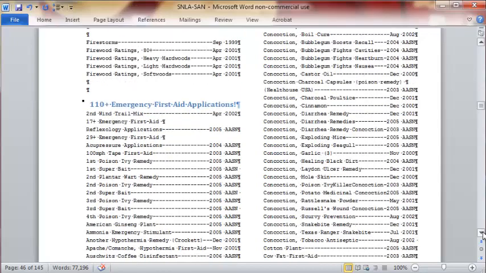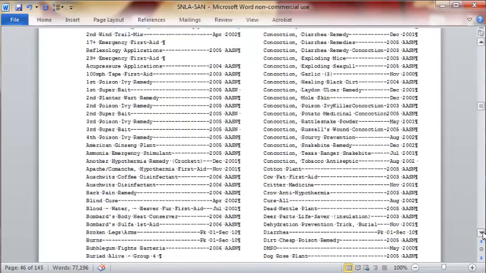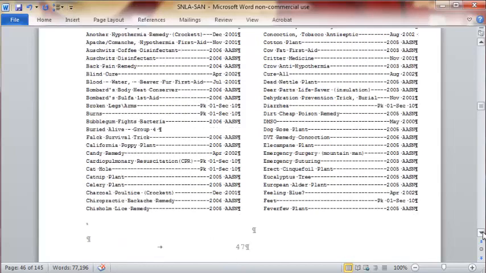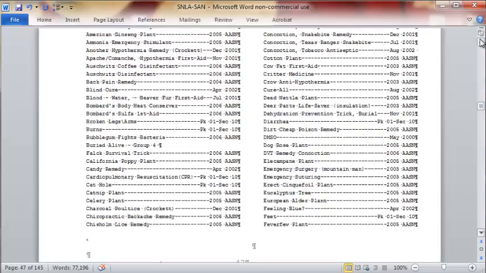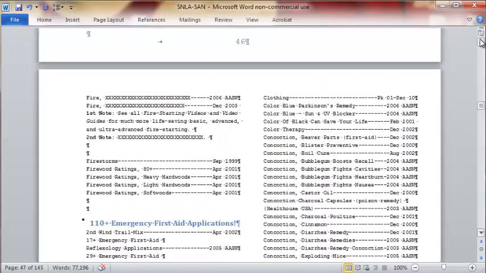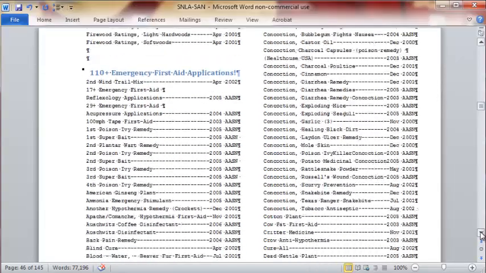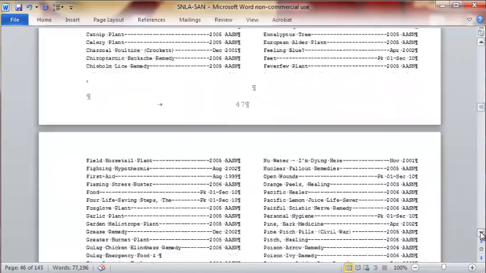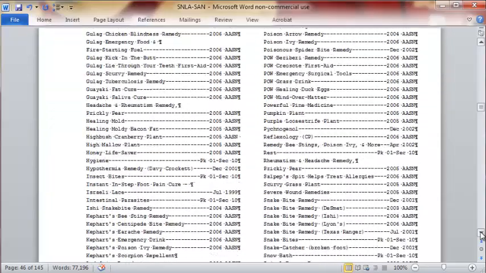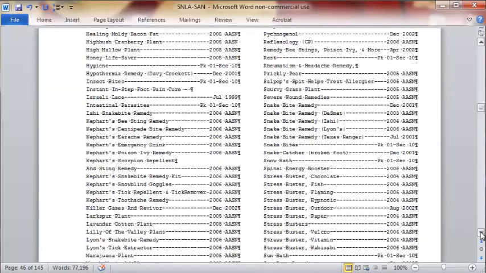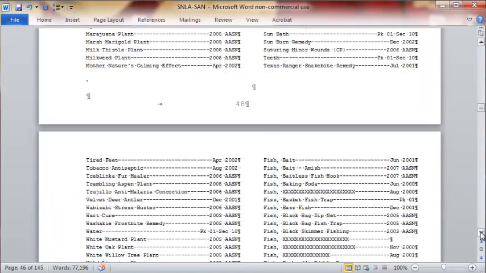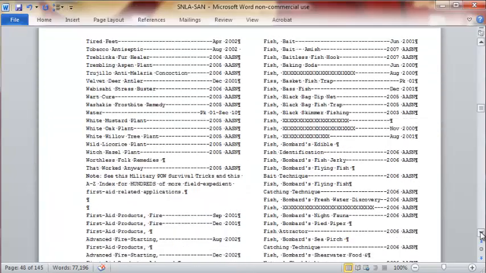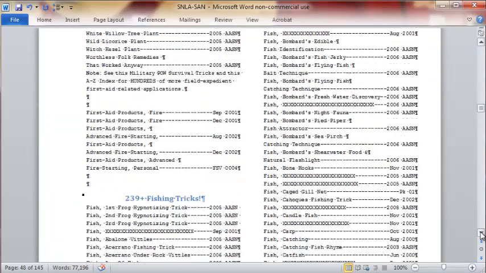Okay, 110 emergency first aid applications. There you go again. No doctor, you got to do something. Okay, and then we get to these concoctions over here. Whoops, I missed it. The concoctions. Maybe I didn't. Oh, I already covered them. Yeah, when it comes to concoctions, first aid, reflexology, all that stuff, if there's no doctor, you got to do something. I'm not saying you're the doctor, but you got to do something. Okay? And right now, according to that legend, the thing on the left-hand side, we're at page 46 of 145. We're still cooking along. We're at 18 minutes so far.